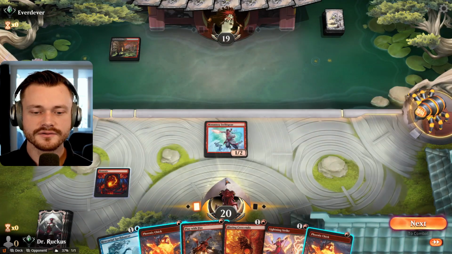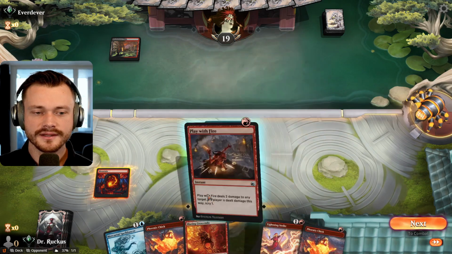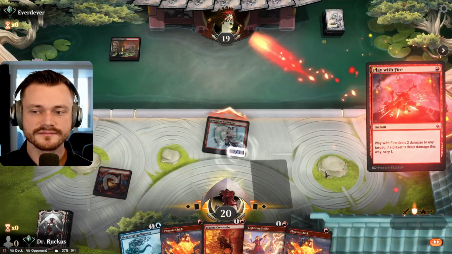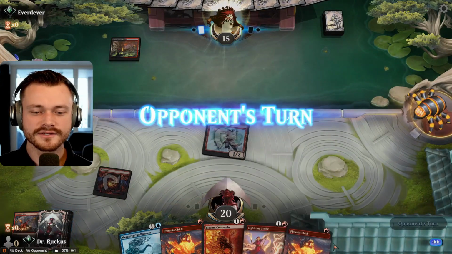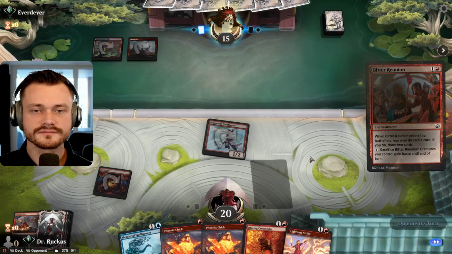It is Rakdos. Okay, we have to scry. Probably could have done an upkeep scry there. Well, too late for that now. Play with fire to the face. Not a land. Bin you. Okay. Down to 15. One lander, going in the distance.